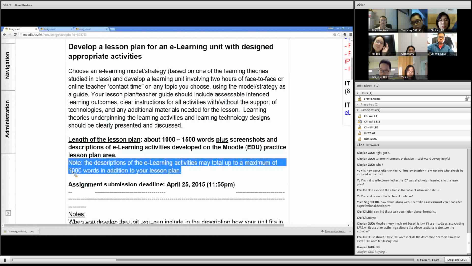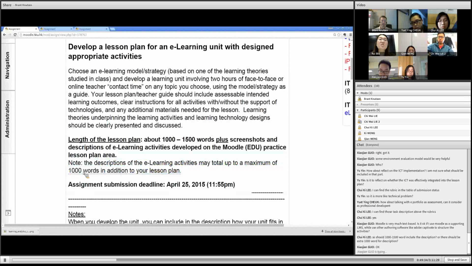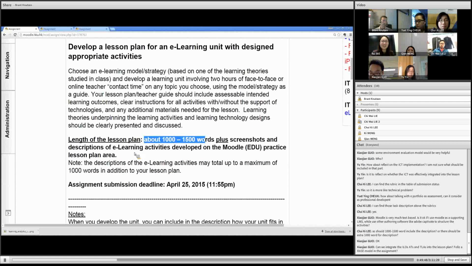So this 1,000 words should be pieced out for each different activity, TLA, or assessment task. And this 1,500 words should be pretty much one document, your lesson plan.